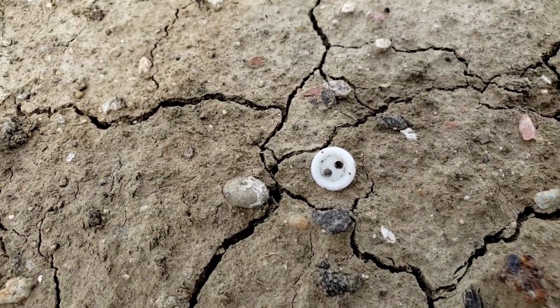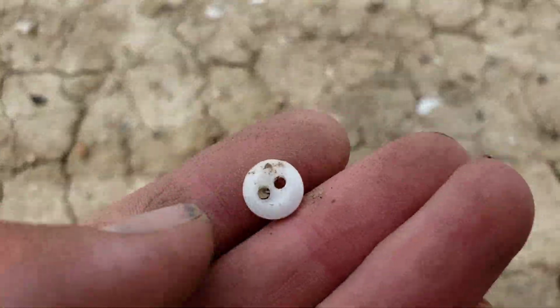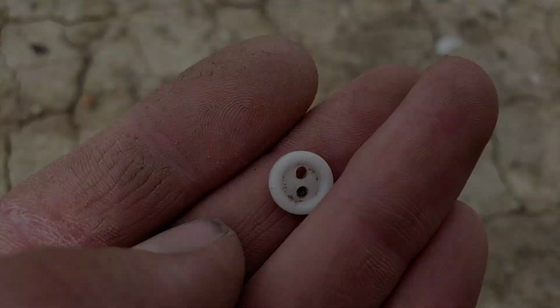Well, this just never gets old. We got another surface find. This one is going to be a little button and it feels like porcelain. So not made from one of the button shells, but still a cool find. I'll take it. Let's see if we get something else.